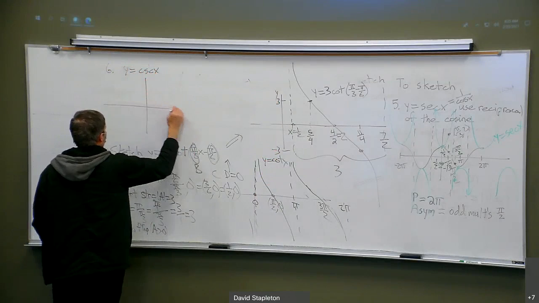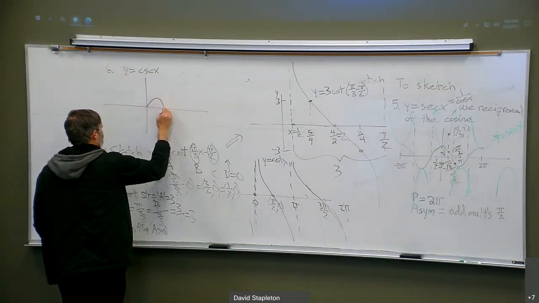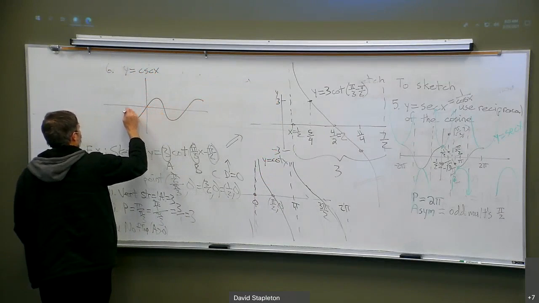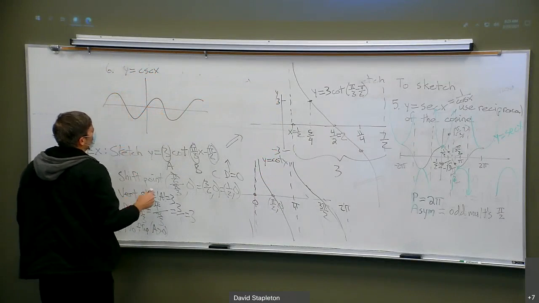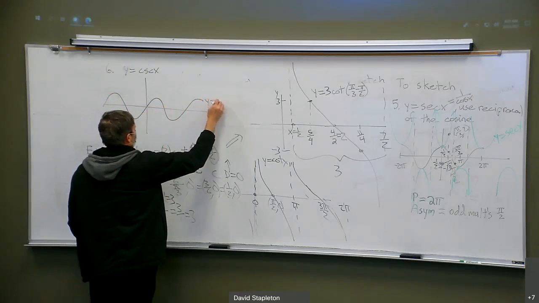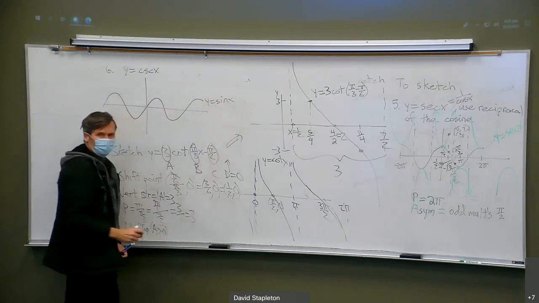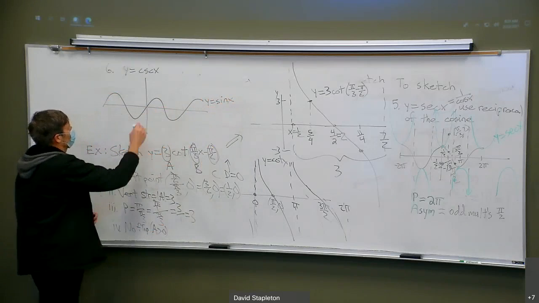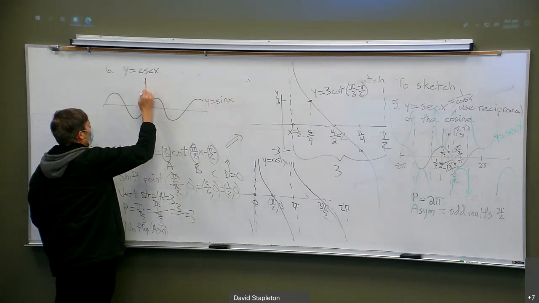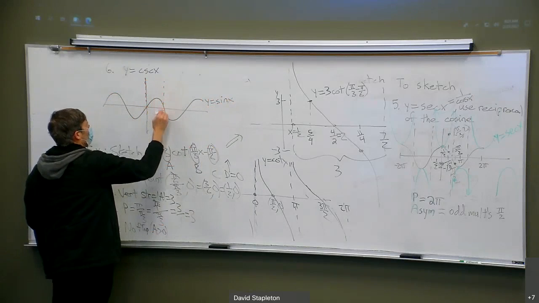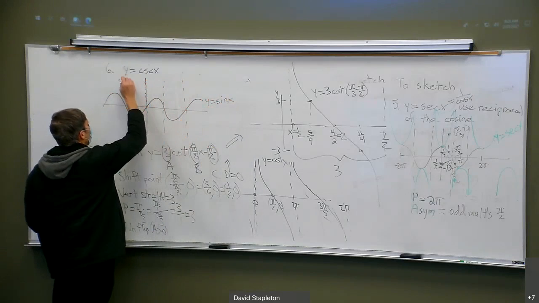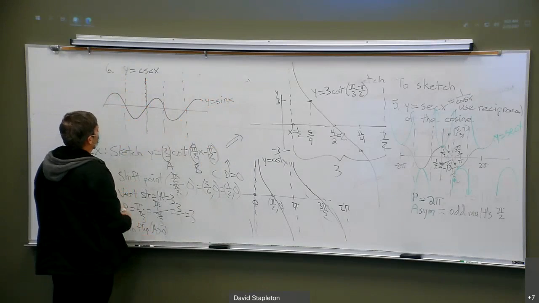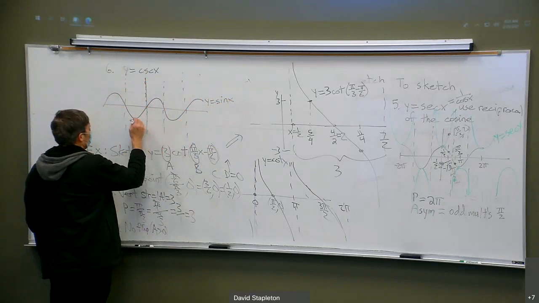What I do for that one is I just take the sine function, which is also a sine wave. We call both sine and cosine functions sine waves because they're exactly the same shape, just shifted over. There's y equals sine x. I can figure out immediately how to graph cosecant because it's that one just slid over pi over 2 units. So wherever this one is 0 now, I get an asymptote. And the cosecant should just touch the peaks and valleys of sine, in complete analogy to that one.